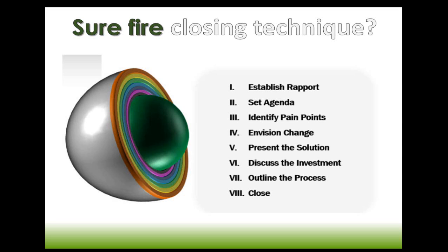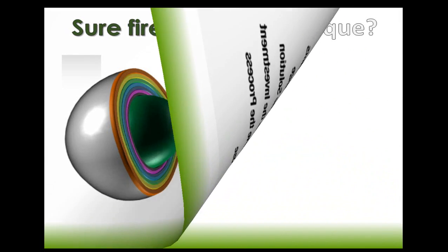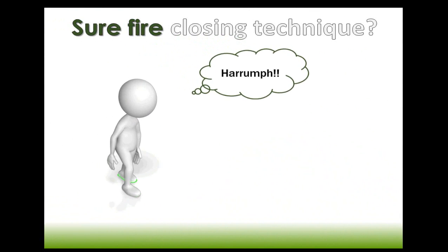We have set a prospect-centric agenda and faithfully executed upon it, thus demonstrating the fact that indeed we do what we say. We have penetrated deeply into the prospect's business and empathically listened to their fears and concerns. We have designed a solution, not at random, but one that is specifically tailored for that prospect. We have shown the prospect that an investment in BKE will pay dividends quickly and for many years to come. So why do we need some sort of slick closing technique? If we have covered each step properly, the close should be a simple matter of logistics, right?